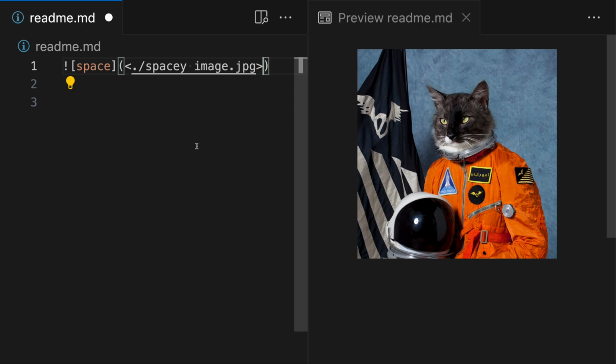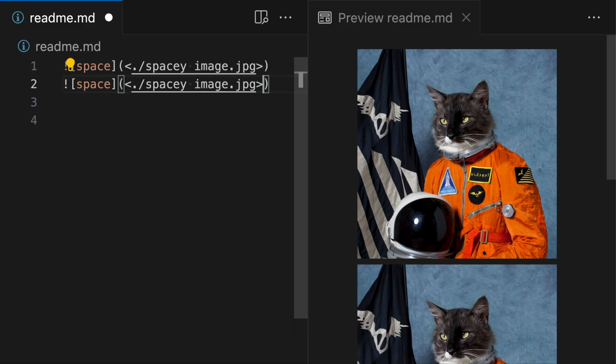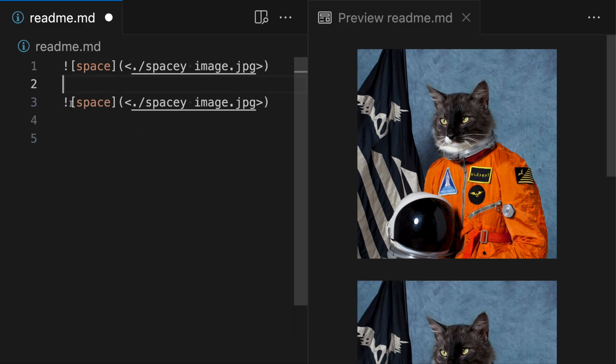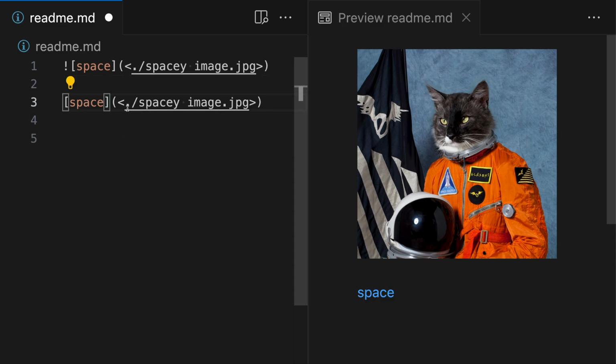And of course, these techniques also work if you're creating a link to a file instead of actually inserting an image. So I'm just going to go in here, and instead of creating an image link for the second version of the image here, we're actually just going to create a file link. So we're going to go and link to the image file itself. You can see that I'm using that same angle bracket syntax.